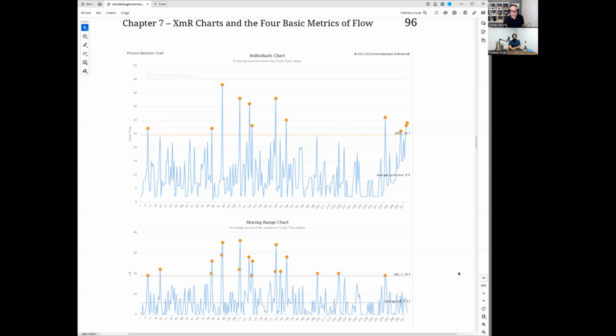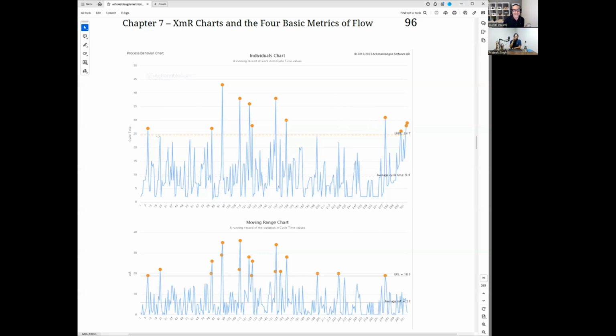The way that you come up with a moving range chart, and like I said, I don't want to get too deep into this, but it's a function of the difference of successive values in your time series. And there is a mathematical justification for why you do that. Just know at a high level, the reason you do that is because those successive differences is how you're capturing the variation in your process.